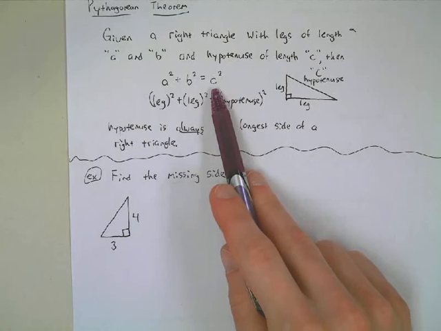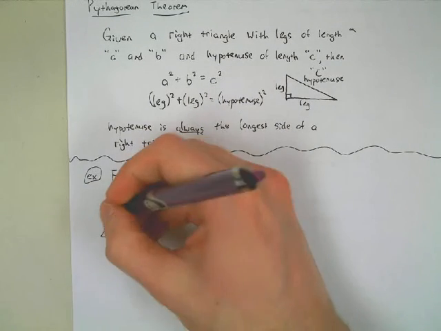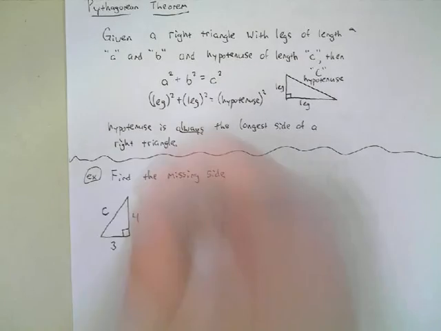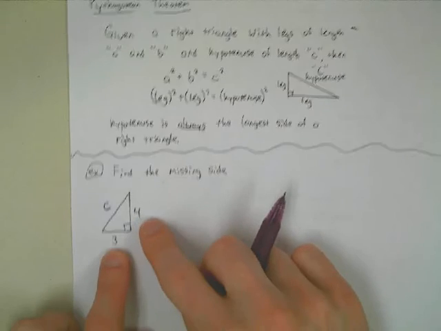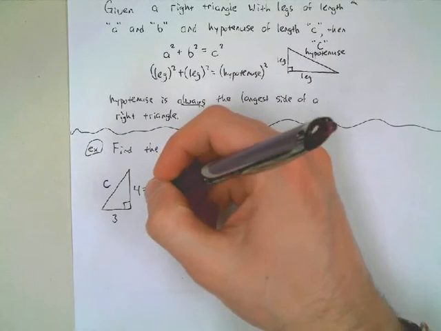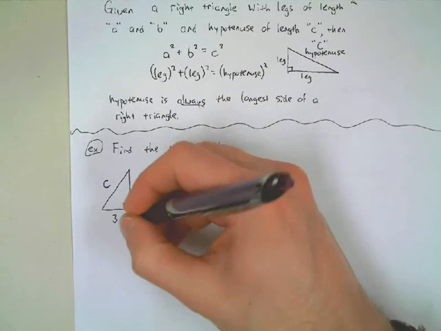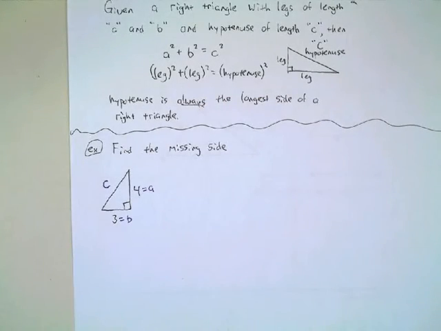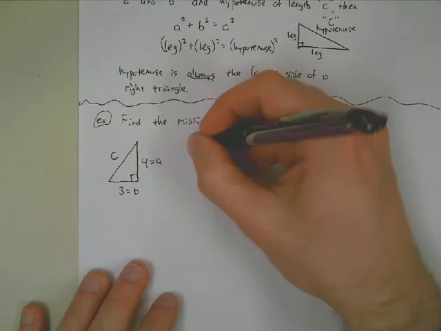So I'm gonna go ahead and just call this C here. And then as far as the 4 or the 3 are concerned, right, we can call either of those A or B. So I'm just going to call the 4, actually, what do you want to say, Dorian? Which one do you want 4 to be, A or B? A, okay. And then 3 is B. Okay. And so we set up our Pythagorean theorem.